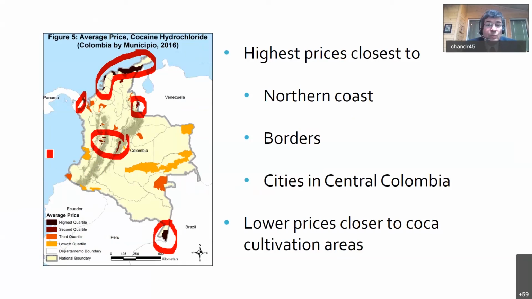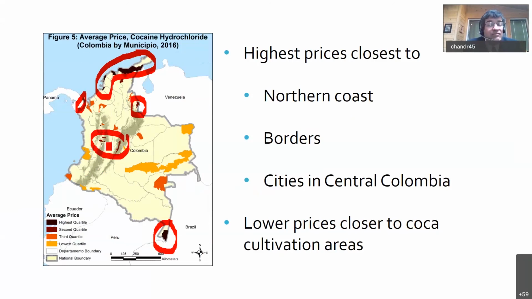Okay. We know that there is a robust trafficking route into Venezuela. We know about shipping of cocaine across the Caribbean, up the Caribbean. In fact, we saw a presentation at the CINA GMU conference last spring that actually looked at some satellite data on this. And then these areas, of course, there's some trafficking going down south as well. And then these are sort of the larger city, the larger urban areas in Colombia. These are wholesale prices mostly.